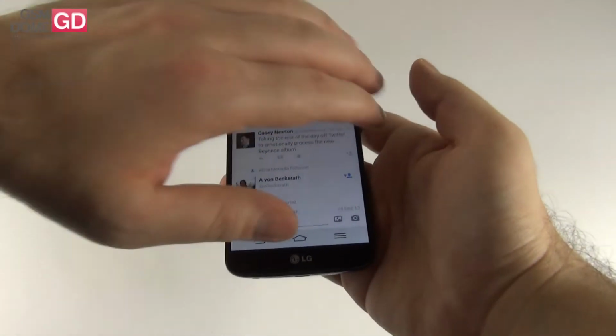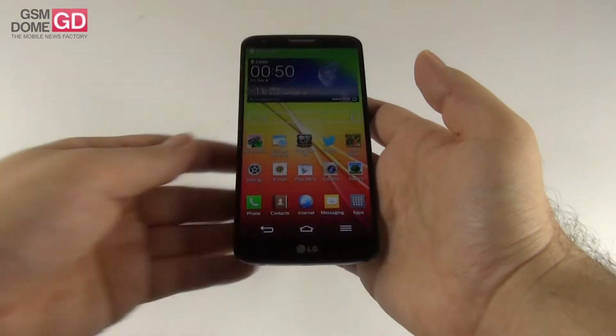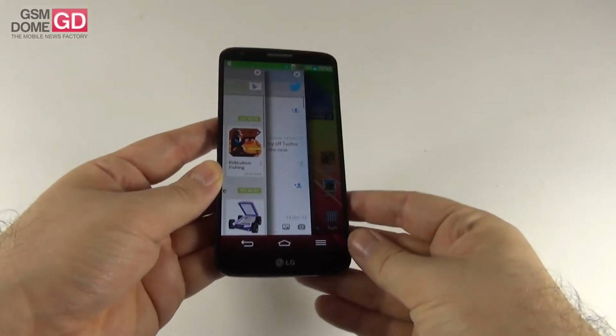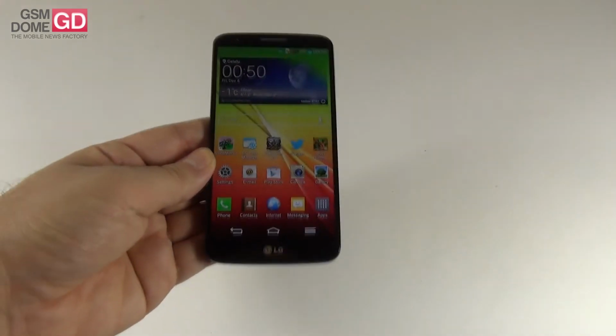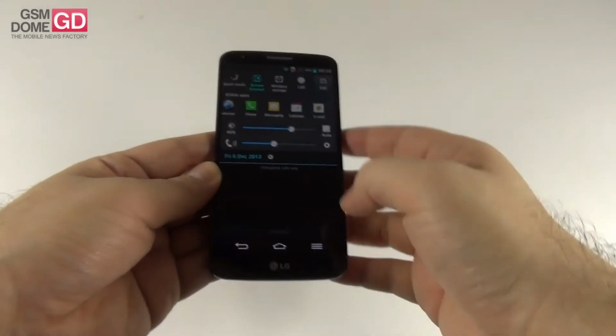Then there's Twitter. I do something like this, or try to do it, and I have saved 2 apps. What I did was set them in a multitasking mode like this, as if there were pages or tabs in a browser. I can access them quickly, shut them down, and this is a cool multitasking way on the LG G2. Back to the settings, see what we've missed.